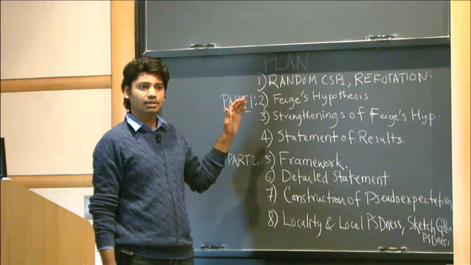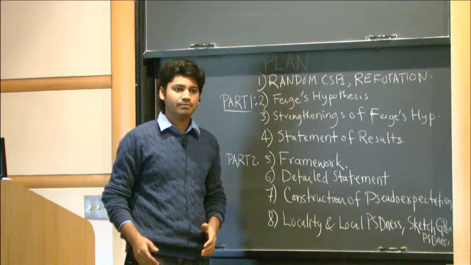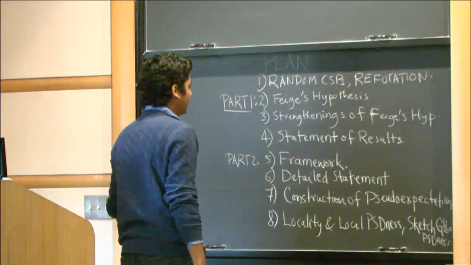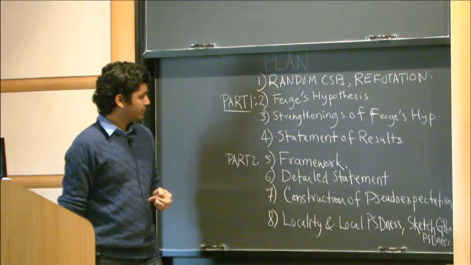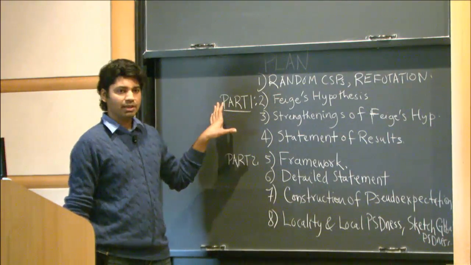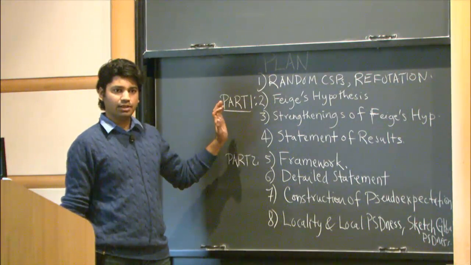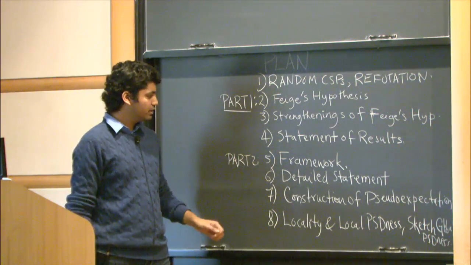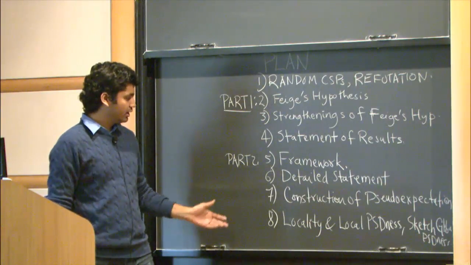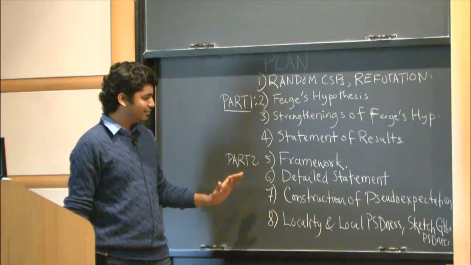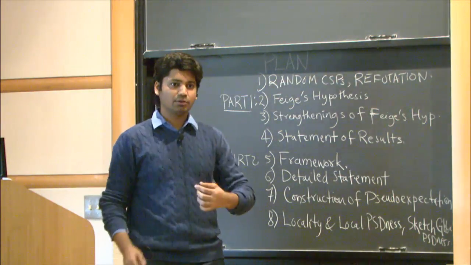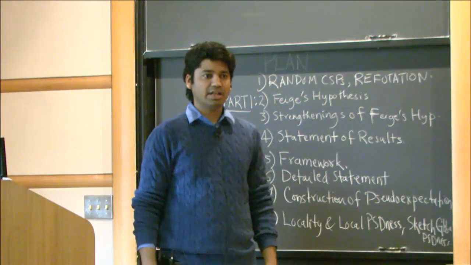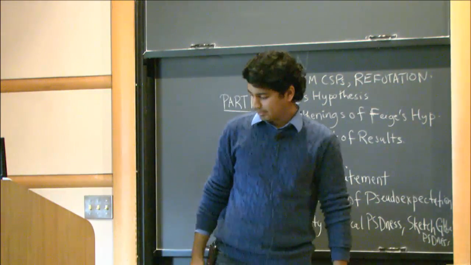In particular, I'll explain Feige's hypothesis, which is sort of the main reason why I think we should care about this problem. Then I'll tell you what our results are. That essentially would constitute part 1 of the talk, and I would take a short break. And after that, I'll go to the details, tell you how one could prove such a statement, and give you some pointers for some part of the proof which I think is sort of nice and clean and can be taken away, and then maybe sketch the more technical aspect of the proof. Okay.